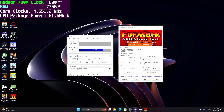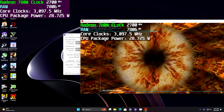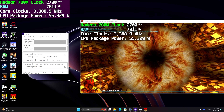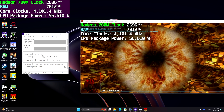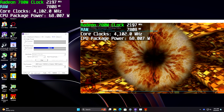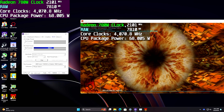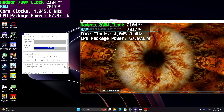Clocks are looking good at 4.5GHz, but we need to factor in the iGPU since it shares all this power. Putting a load on the iGPU with FurMark, the 780M is running at 2700MHz — exactly where we need to be — and pulling 55 watts. Adding a CPU stress test simultaneously, we hit 68 watts. The iGPU clock does come down a bit, but at this kind of wattage we should be good to go. We can maintain maximum clocks on the 780M while gaming because most AAA games don't require as much from the CPU side.